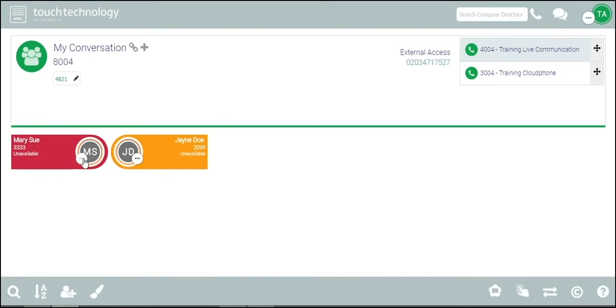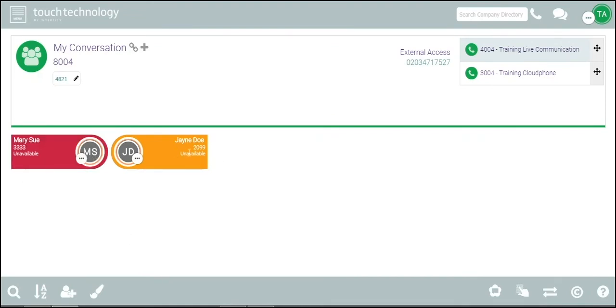By selecting the three dots, I can choose to either remove them from my list, send them an email, send them an instant message, look at all the contact information stored on the system about them, including their mobile number if available, or choose to use a button here to either invite them to my conference room or to join their conference room.